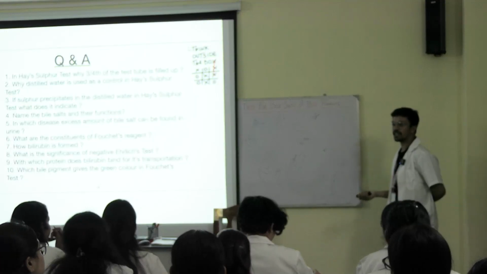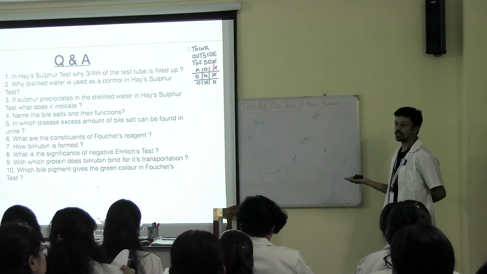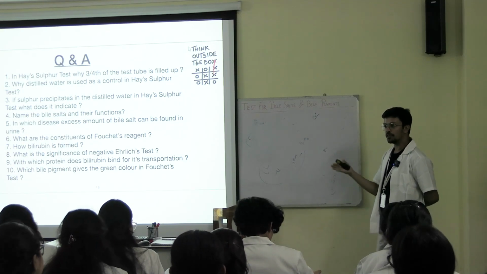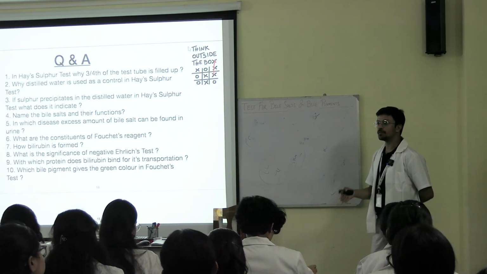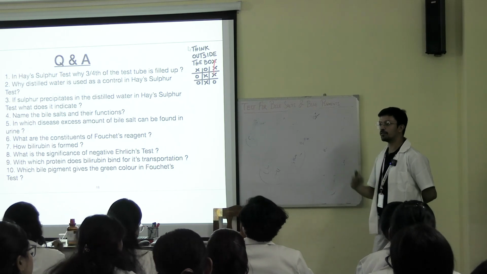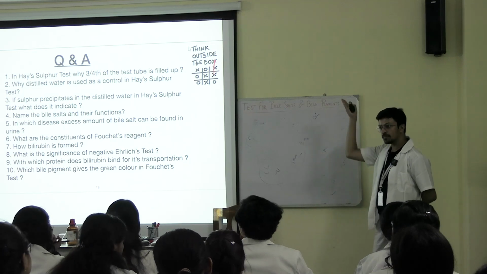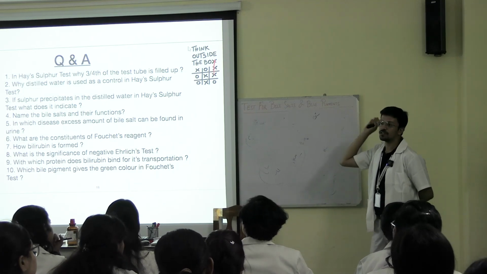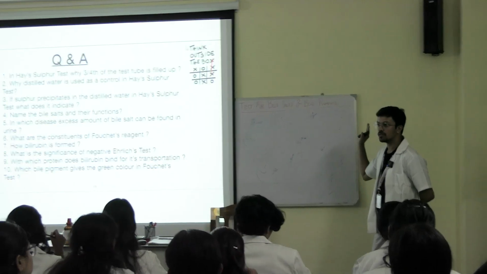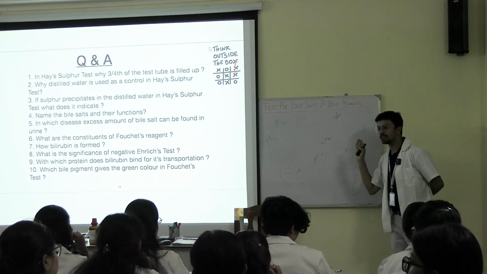If the Ehrlich test is negative, first break it down. Don't just get afraid after seeing the question. We are doing the test for urobilinogen. Urobilinogen is absent. If it is absent, means bilirubin is not coming. If the bilirubin is not coming, then the gut bacteria will not be able to convert it into urobilinogen. Right? So if there is some blockage, whatever the cause is, it's obstructive jaundice. That's all. Are you clear, ma'am? Can you answer now?